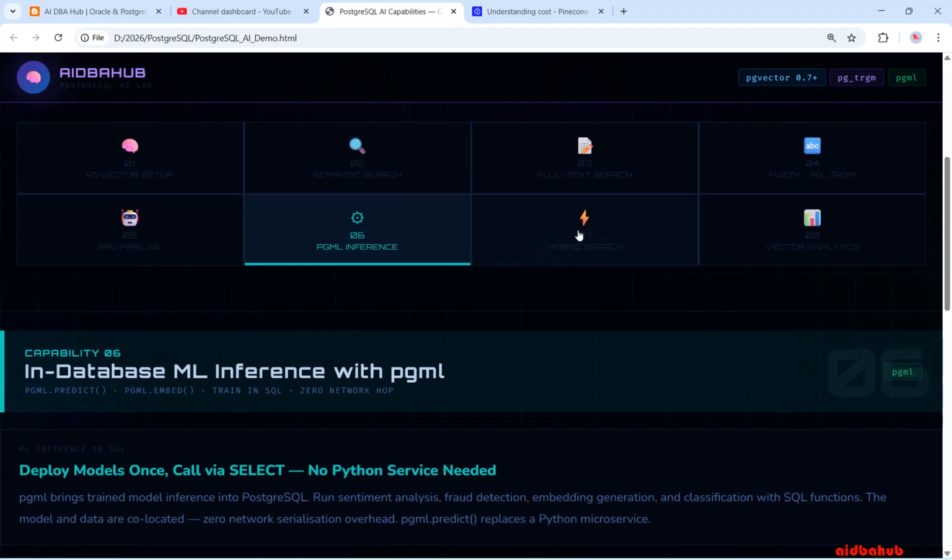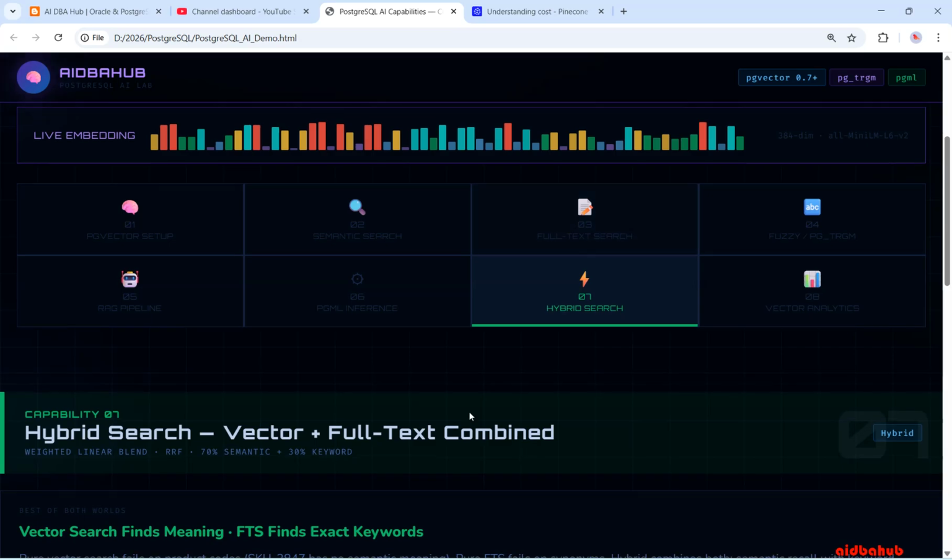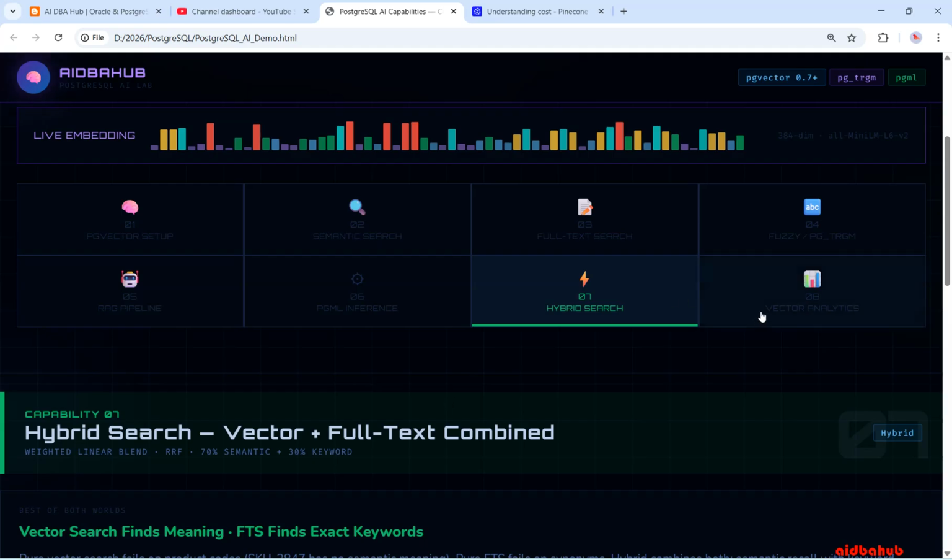Okay. So next, capability number 7, hybrid search and vector analytics in PostgreSQL. The real insight is that vector search and full text search have complementary failure modes.